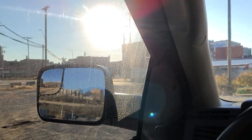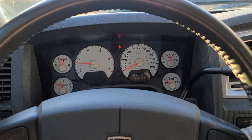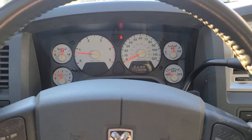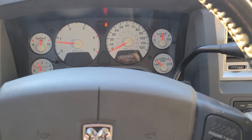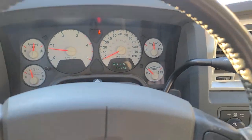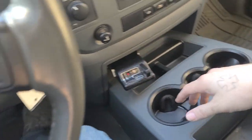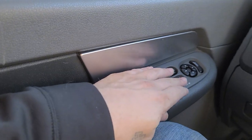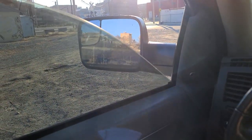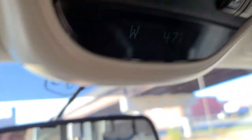We've serviced it head to toe, tinted windows. We did LED daytime running light headlights, LED tail lights, third brake light. Front bumper's wrapped — it's not the best wrap job in the world; it looks great from 10 feet but it's got some wrinkles and tears. The truck's not perfect — it is a northern truck with a little bit of rust. It has the businessman console which I love: three cup holders, trailer brakes, cruise control — all this good stuff works. No check engine lights. All your windows, locks, power mirrors all work perfectly. All windows and auto functions work. Overhead works — got your temperature, compass, economy, all that.